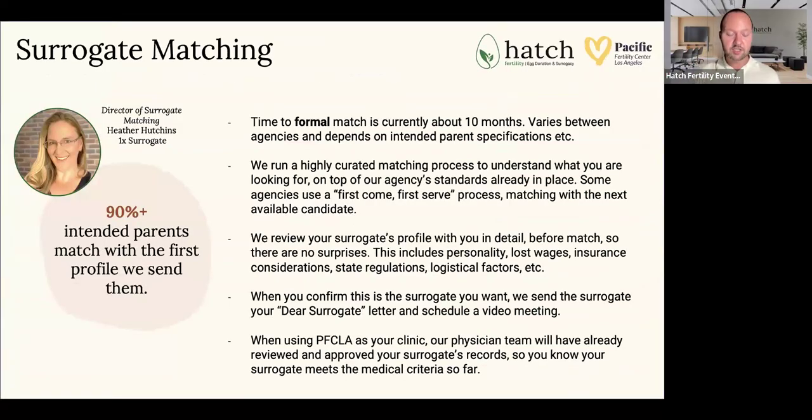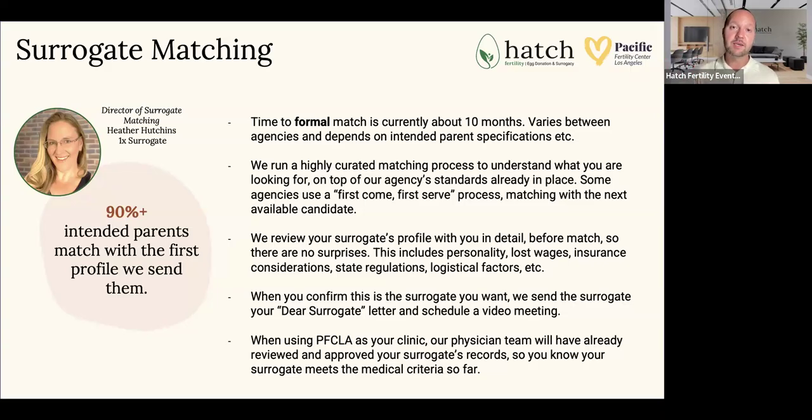Okay, so let's talk about surrogate matching now that we've talked about screening. Surrogate matching consists of either a list approach, where you get on the match list and are matched when you hit the front of the queue. The other approach, which Pat would do, is more hand-curated. There's still a match list in that sense, but it's used more loosely: for the intended parents at the top of that match list, we're looking for the most suitable intended parent and most suitable surrogate to match together.